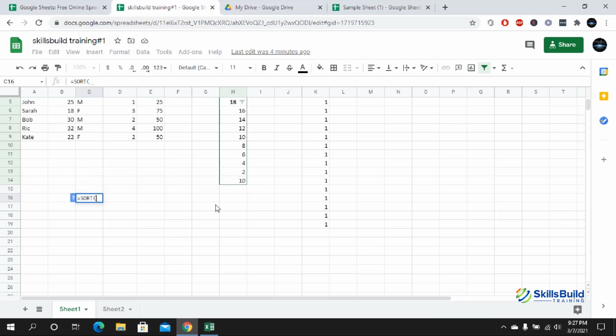Click on it and then give a range. So let's say we select this. Now we have given the range, and now we need to put a comma here, and then we're going to type in true. You can also give a second argument as a column number if you want, but we do not need to give it because we have selected the range directly. Okay, so now let's just hit enter.